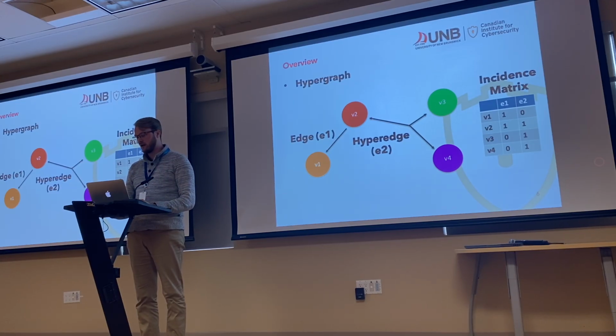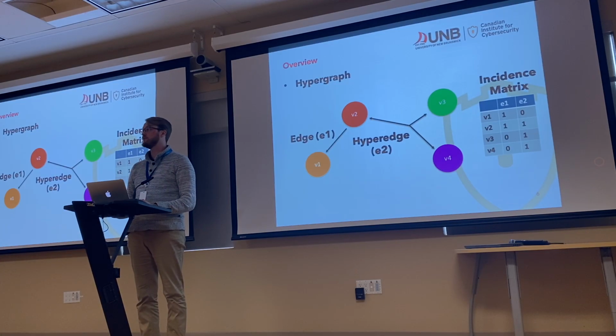And we often denote this in something called an incidence matrix, as opposed to an adjacency matrix that we're all familiar with, where we might have the nodes as both columns and rows. Here we're going to have the nodes just as rows and the edges themselves as columns. So this is going to be kind of interesting.